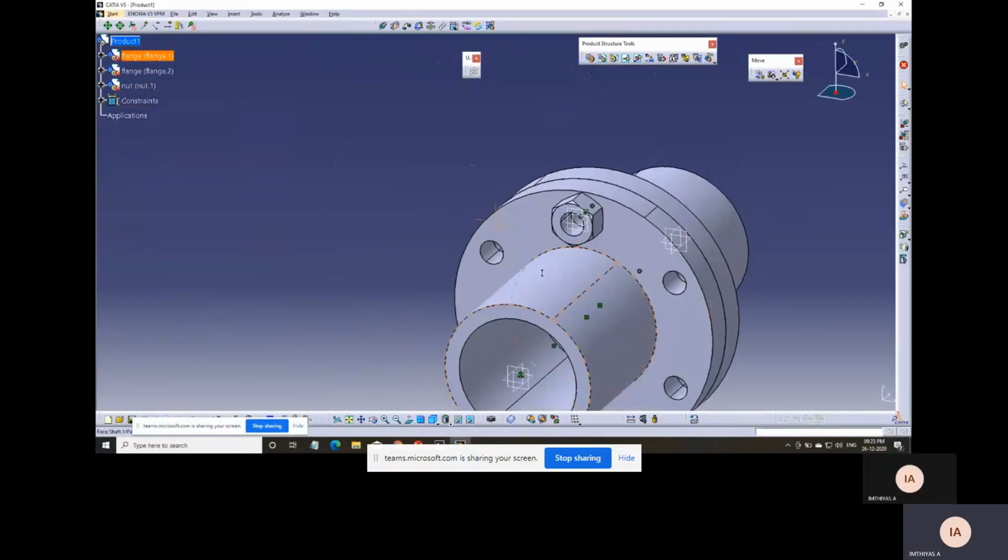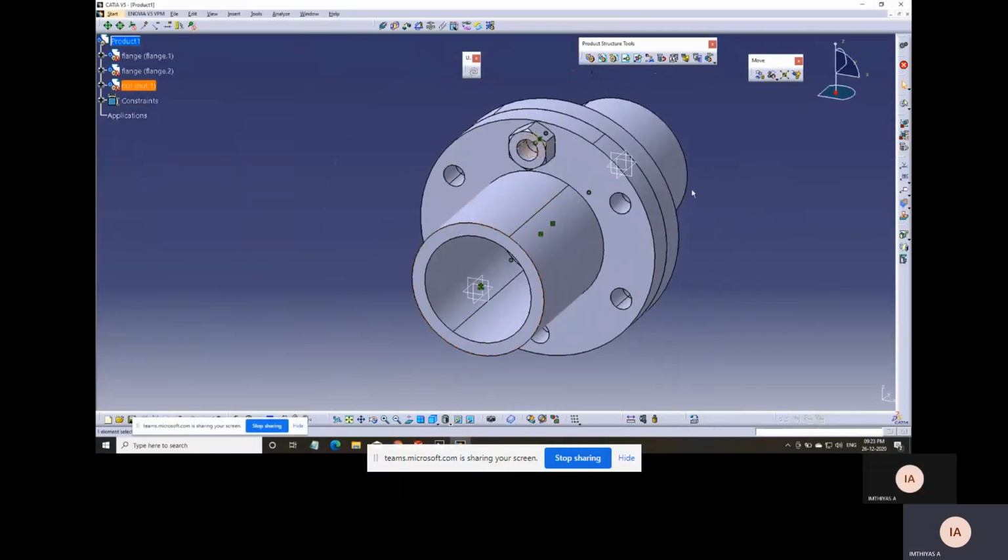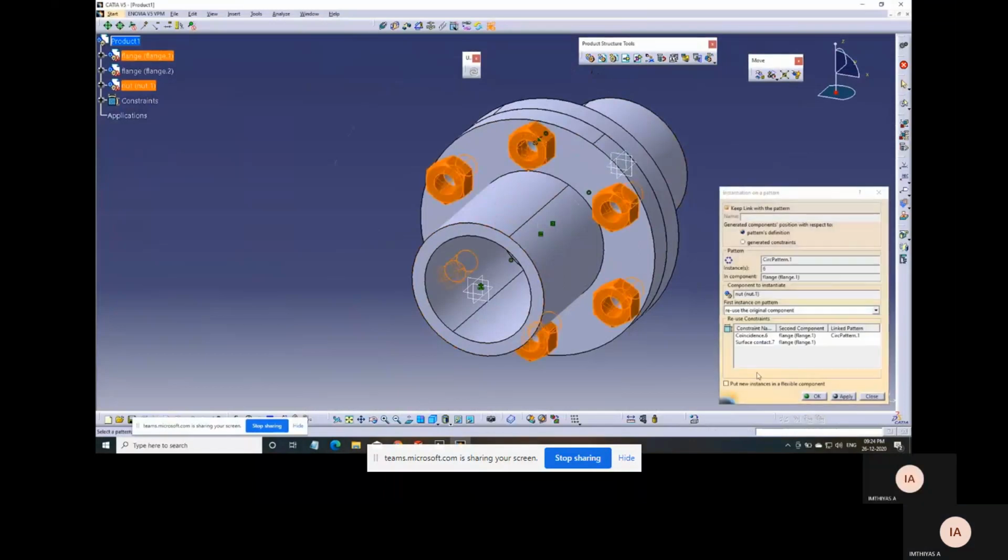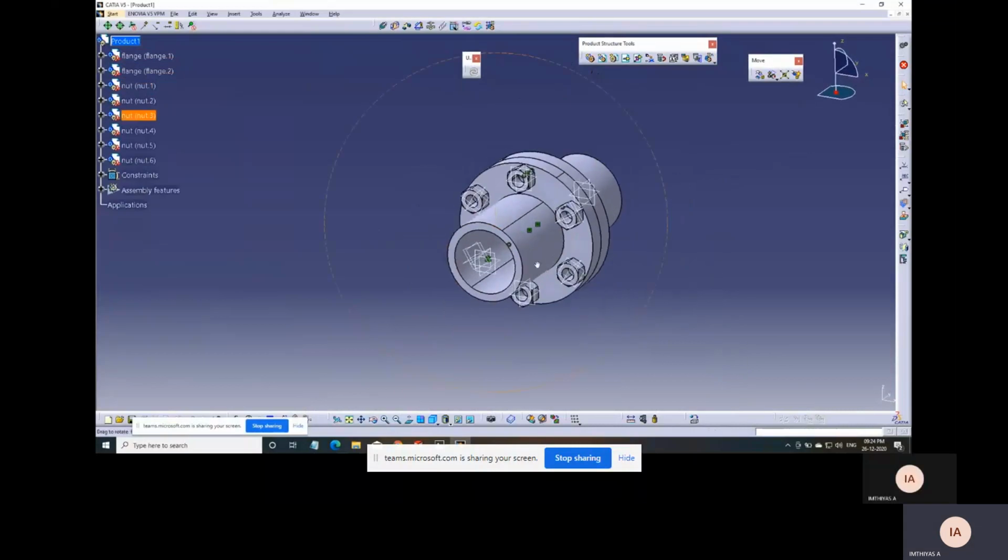Now we have to use the mirror pattern to mirror out the sixth nut.